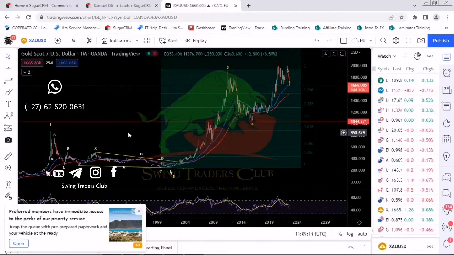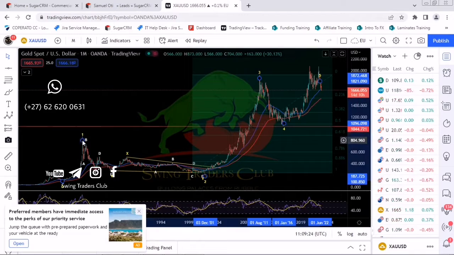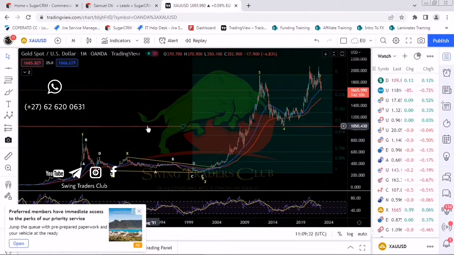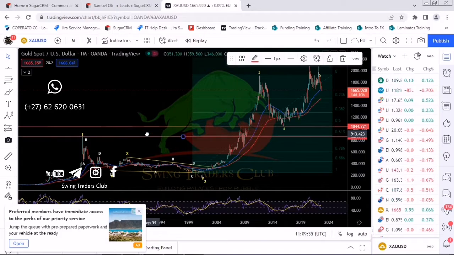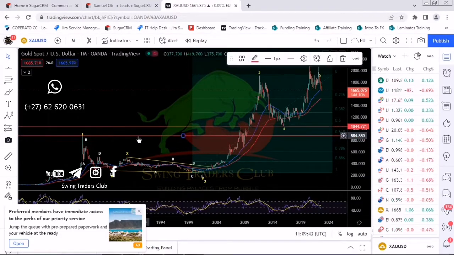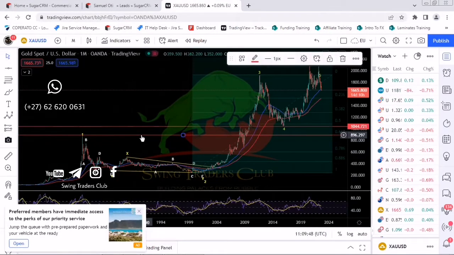And then the other thing that you have to notice with this principle, it says that wave 4 must not tamper with the high of wave 1. In this case, this is the high of wave 1. Sorry. So wave 4 must not tamper with this level. The moment it tampers and breaks below this level, that's what we call an invalid trade. So as you can see in this case, it didn't come in that zone, which is correct.